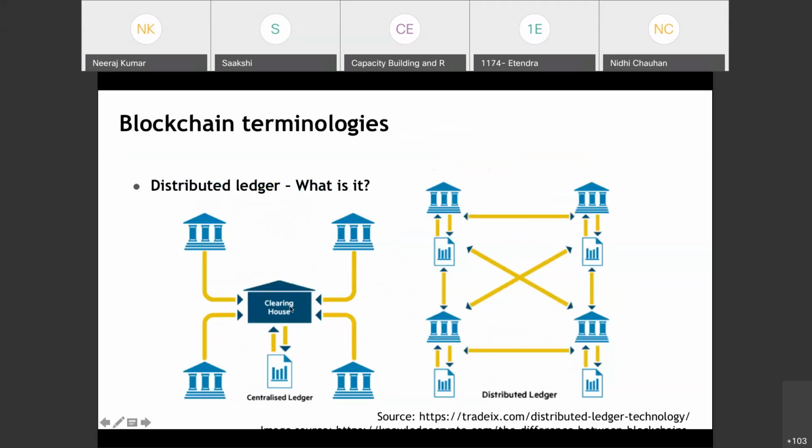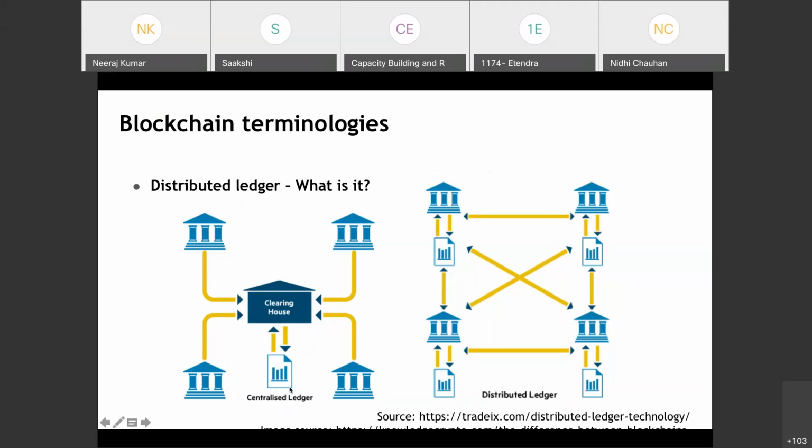So in a nutshell, we have moved from a centralized repository to a distributed repository. Earlier we had a centralized repository, let's say a municipal corporation house, a clearing house. If we had to make some bill adjustment or some paperwork, everything would go to this centralized authority, which decides what type of facility needs to be offered to residents in a particular locality. So it maintains a centralized ledger.